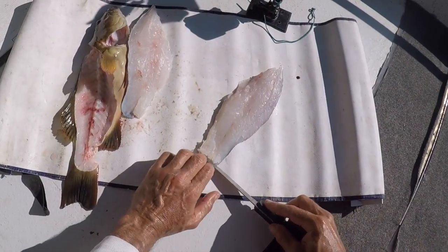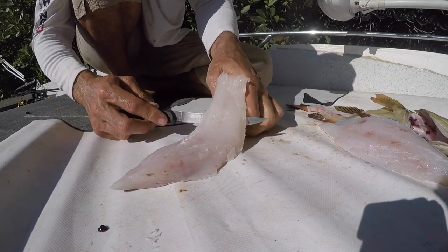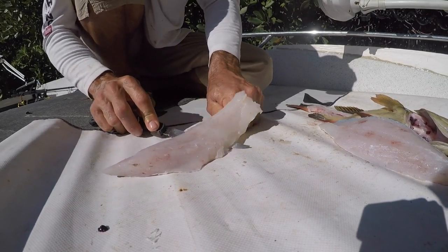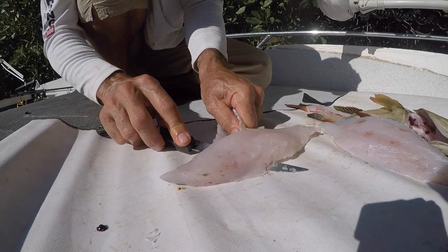So then I'm going to skin the fillets. It's pretty easy, just run the knife nice and flat down. Like I said, I'm not going to throw these skins away. I'm keeping the skins.